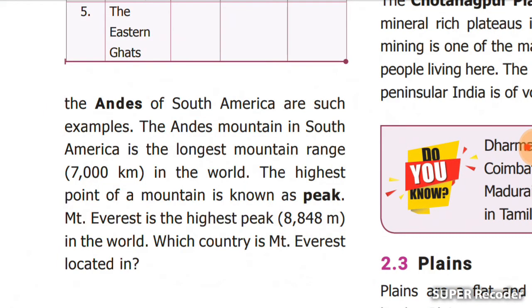The Andes mountain in South America is the longest mountain range in the world, that is 7,000 kilometers. Which is the highest peak? Do you know the highest point of the mountain is known as a peak? You can say which is the highest peak. Yes, Mount Everest in the world.